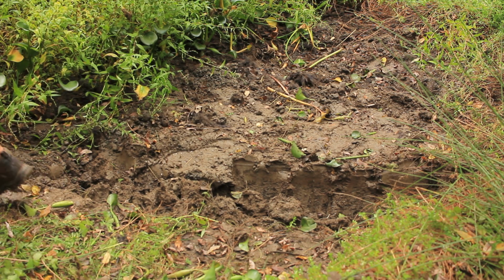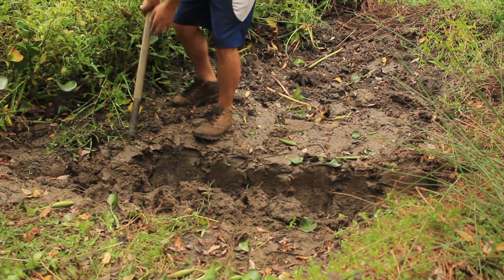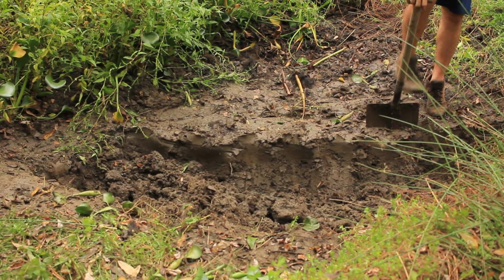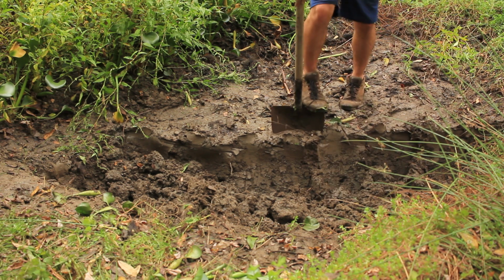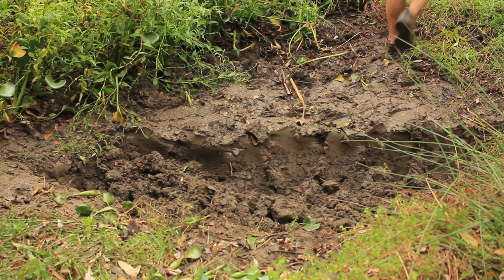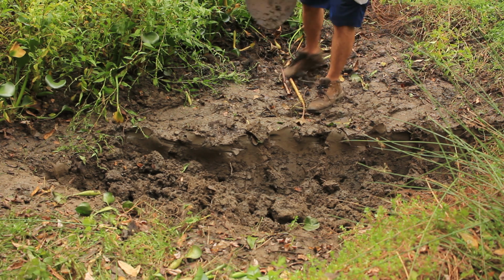And while we leave me over there doing that boring work, I think it might be fun for the rest of us to go into a bit of history about the pond and why it's even necessary to clean it out like this. Every pond is unique and has its own care, its own form of managing it. This sort of cleaning you're watching me do really shouldn't be necessary, but due to a few mistakes I made in its early construction, it's the only way to keep it going.